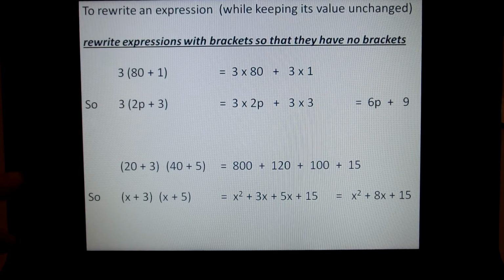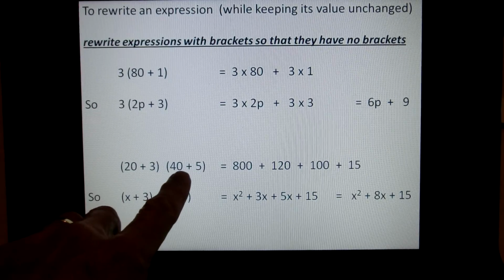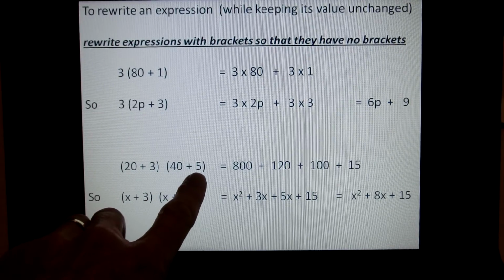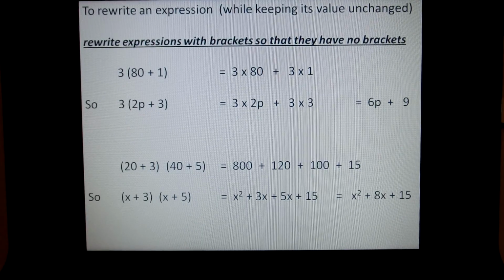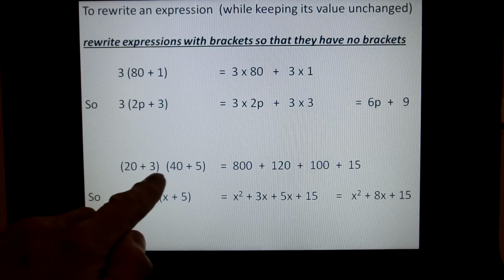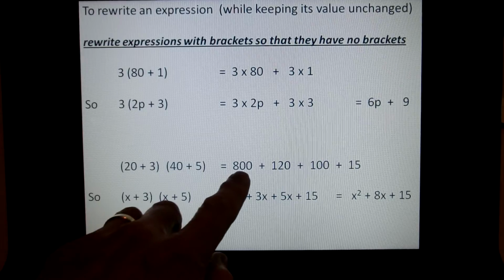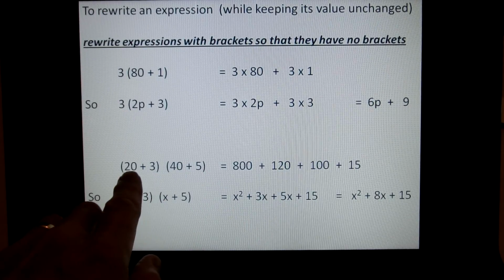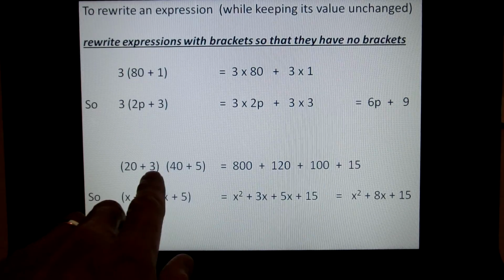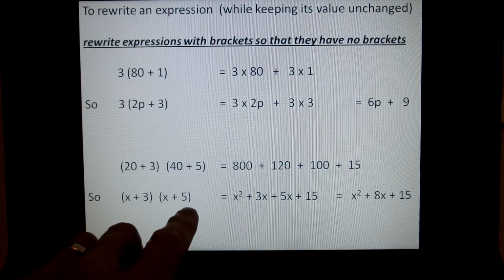Some people, when they're multiplying 23 times 45, will split the 23 and the 45 like that and use some sort of grid method, to draw some sort of rectangle which has 4 parts to it. The key thing is that there'll be 4 parts to your result. 20 times 40 is 800. 3 times 40 is 120. What else do we have? We have 20 times 5 will make 100, and 3 times 5 will make 15. The key thing is there must be 4 parts here to the result.